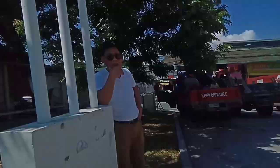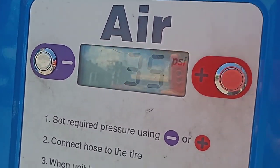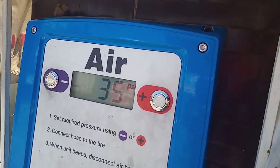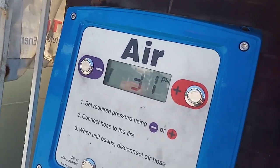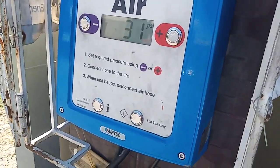I'm showing. How will I show? How will you show? That one. It's 35 PSI. And it's 30 PSI. And 31 PSI is the instruction.